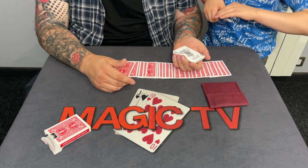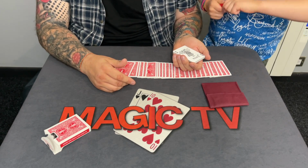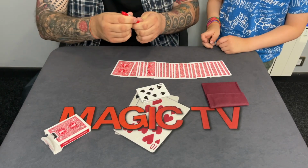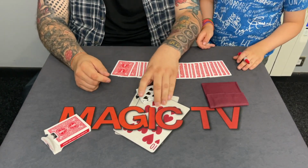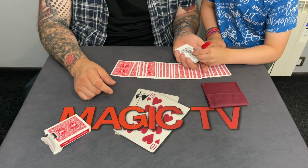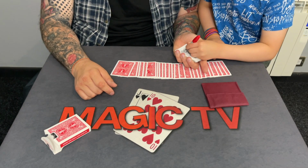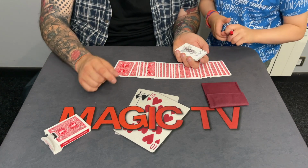Okay. Take the lid off. It's not a pun, it's a pen. Oh, I like what you did there. And unfortunately, Ryland can't even take the lid off. There you go, buddy. So can you write your name right there on the card for me? Nice big letters. Oh my good grief, that is the worst pen in the world. You had to find a pen that didn't work very well.